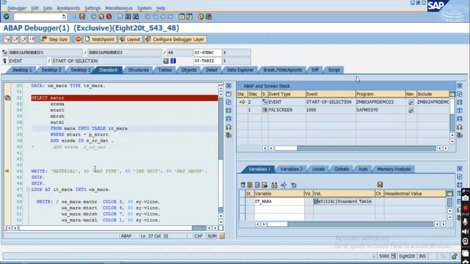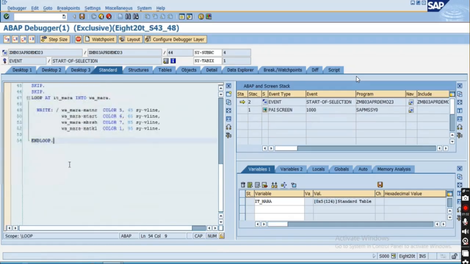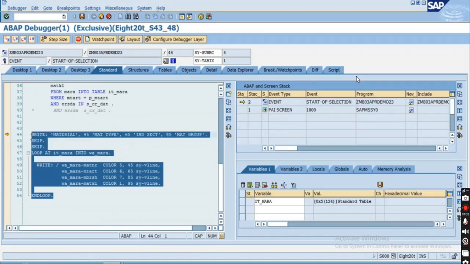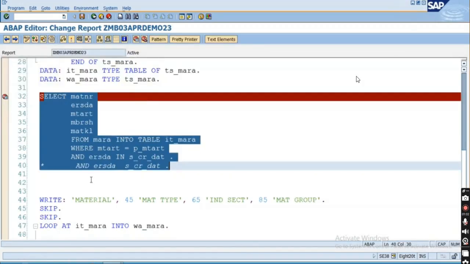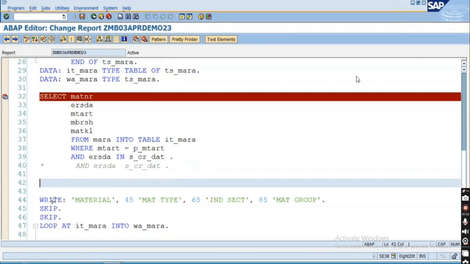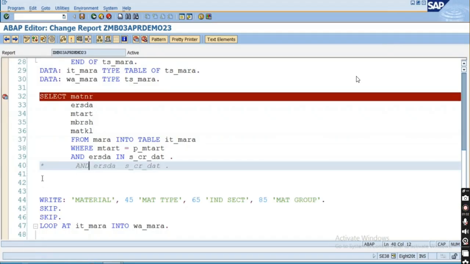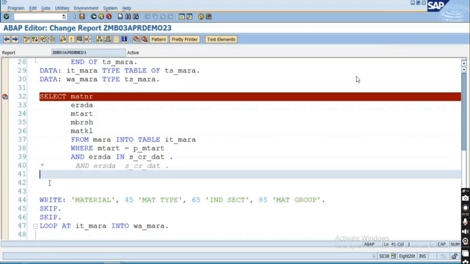So in such a scenario, why go here and there and do all this stuff, right? Not required. So what I will do is go and write some code over here. After each select statement, we are supposed to do the sy-subrc check. It is a mandatory practice, just remember it.